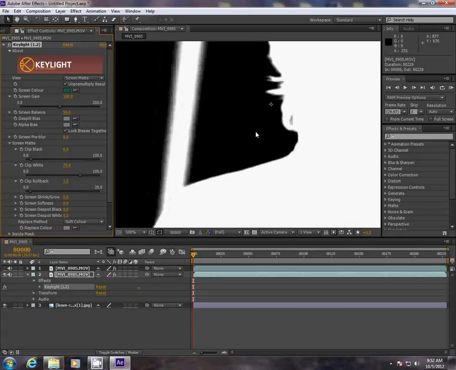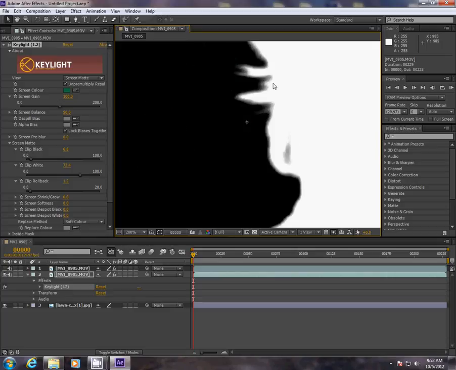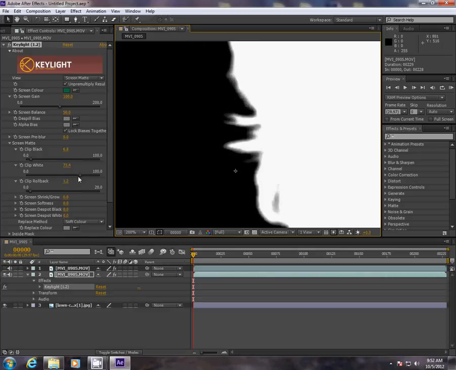What really happens when you crank the clipper down is that you're narrowing the number of steps between black and white with the white clipper. Same with the black, it's just coming up from the bottom instead of the top. But if I take this out too far, you see how hard-edged that mat gets? Especially around the hair, and soft edges and stuff.